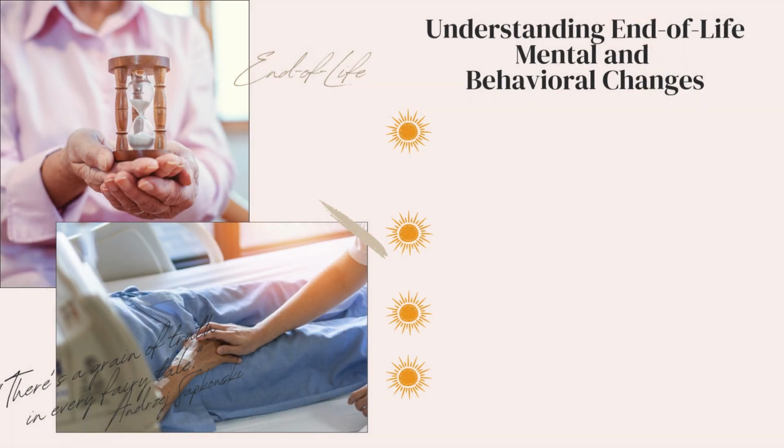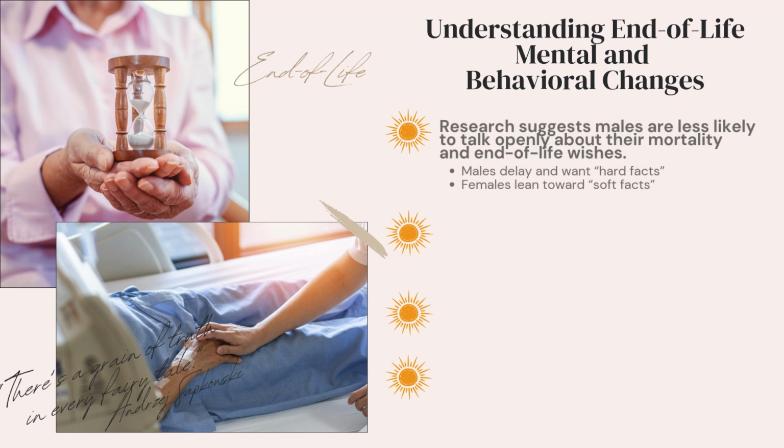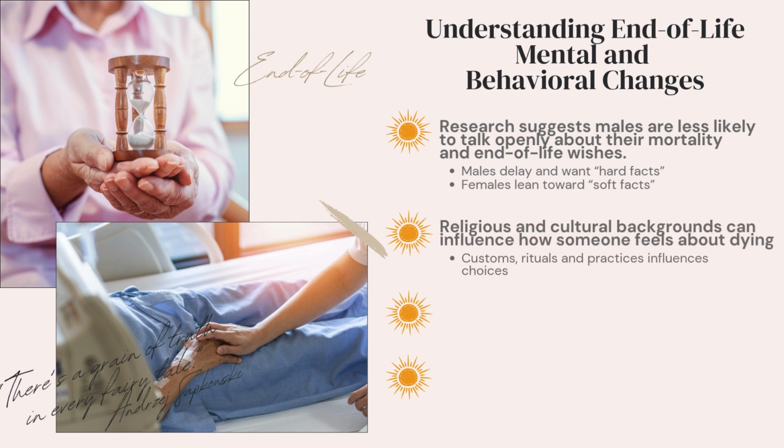Social and cultural factors help shape a person's dying experience. For example, research suggests males are less likely to talk openly about their mortality and end-of-life wishes. One study suggested that males tend to delay talking about death and want to discuss hard facts rather than feelings. Females lean toward soft facts, but also find talking about death challenging, even though they seek to find more information. Religious and cultural backgrounds can influence how someone feels about dying.